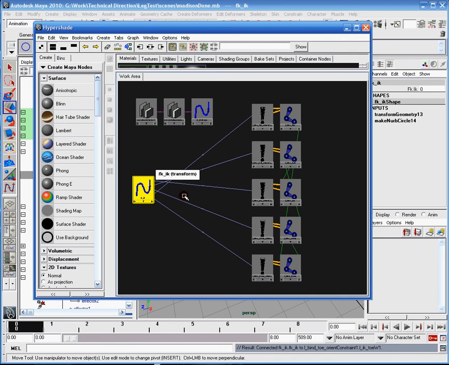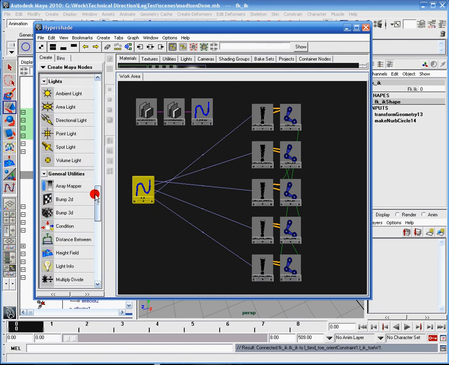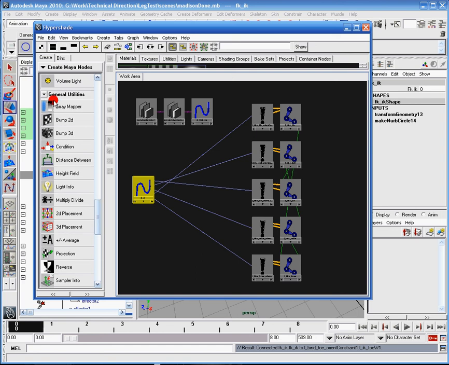Now we need these to go back to the bones, but we need them to be in reverse. If you remember my constraints tutorial, everything will always equal 1. So if one weight is 0.4, the other weight's 0.6. So we need this to go back into this, but it has to be the exact opposite. So what we're going to do is create a reverse node. So I'm just going to scroll down here. It's under General Utilities. If you don't see it, you can right-click the Maya nodes here and go to Create All Nodes, and it'll be listed.